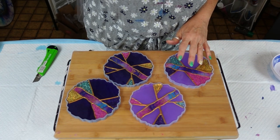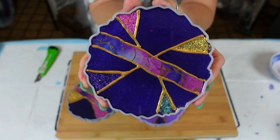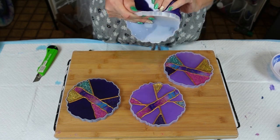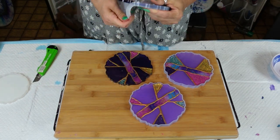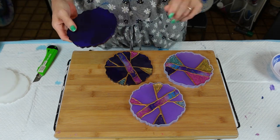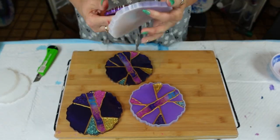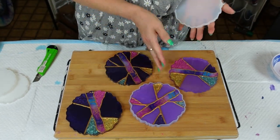Hello, we are back. These are dry. I'm excited. Look at that. Take them out. I like them. They turned out really nice. Now these are a little transparent, but that's fine.